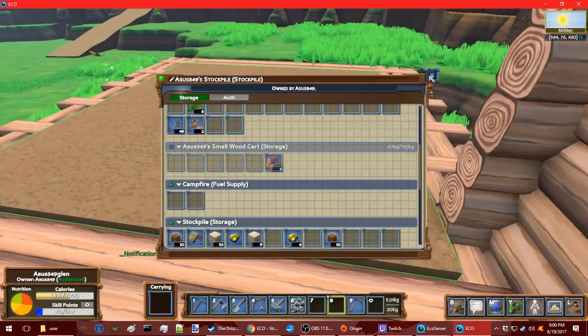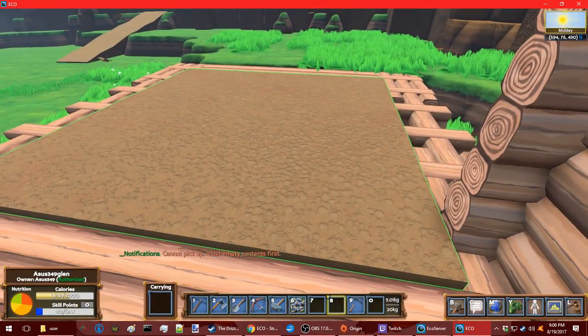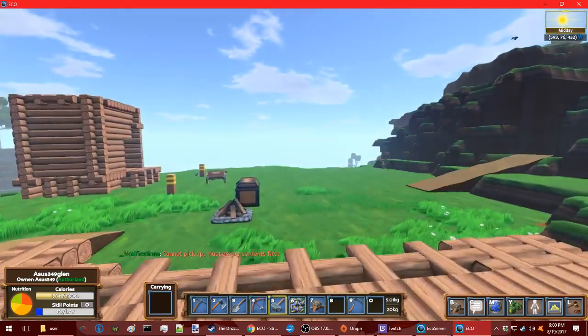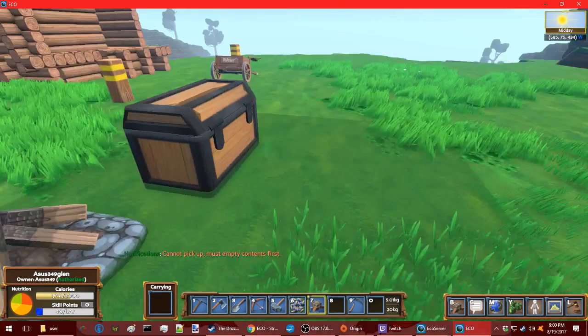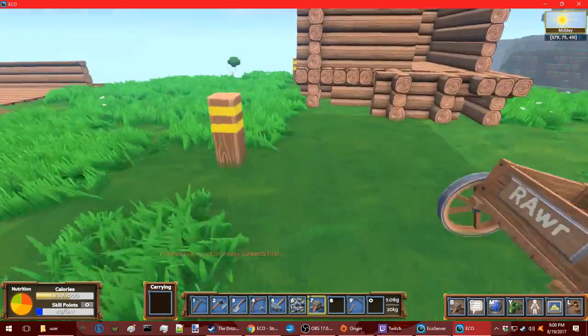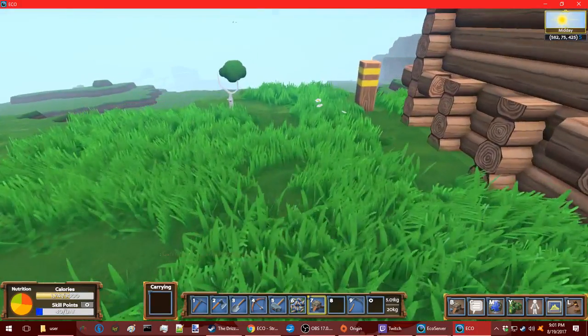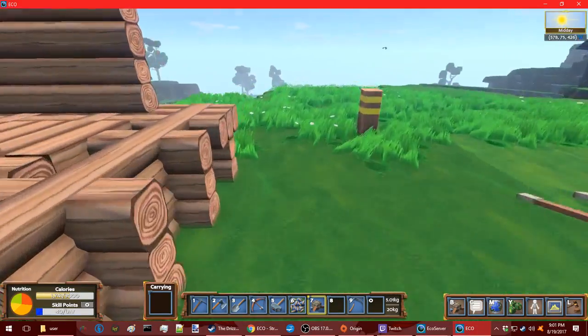Oh wow. Okay, very small frames per second. I don't see the difference. I really don't. So now this place will actually have a warehouse on it. Yay.